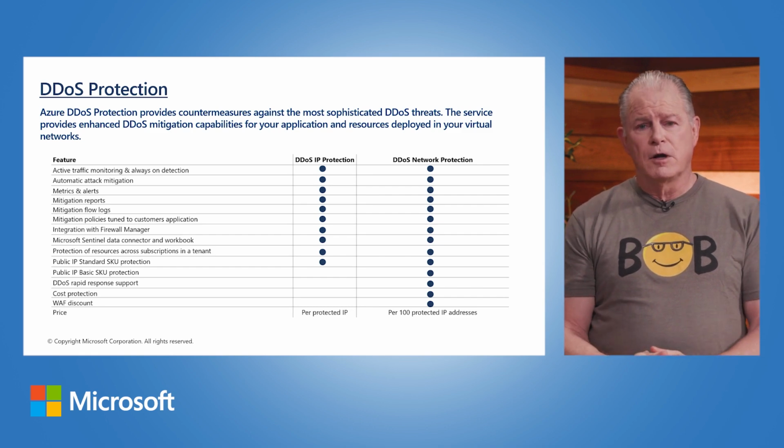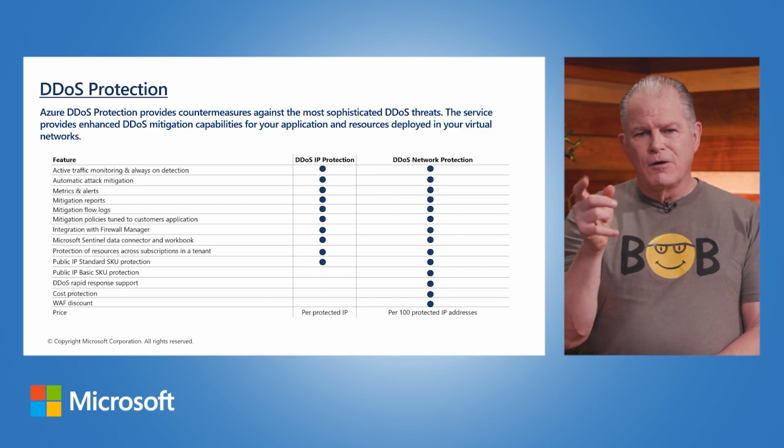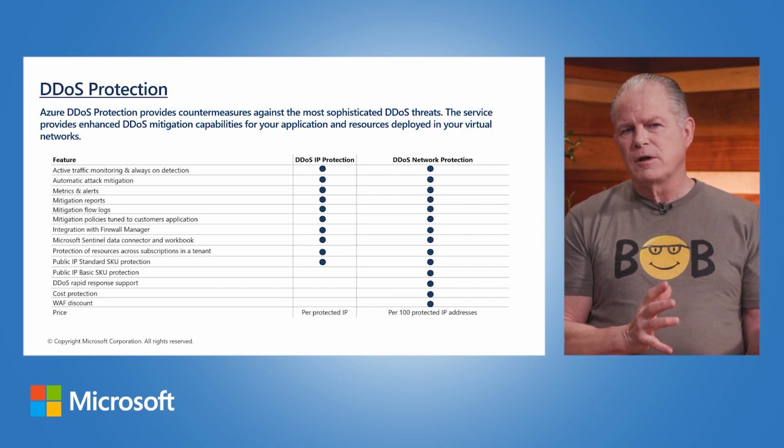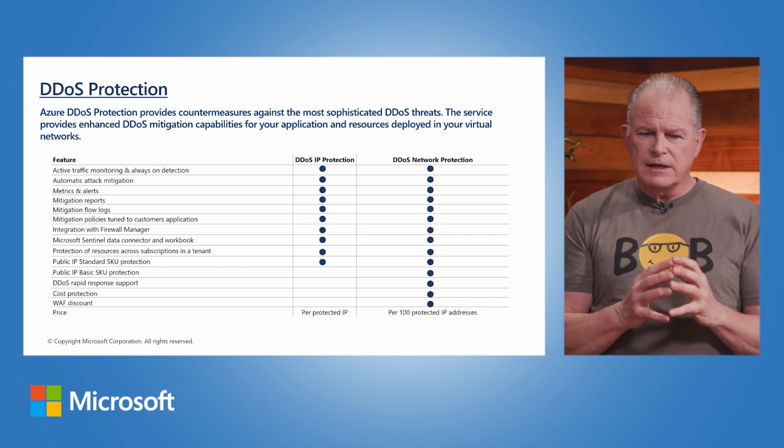Going, well, that's weird. Someone knocked at my door. But if you have neighborhood watch and we saw that, everybody had their door knocked on, that might be an indication of a problem. So that's one of the benefits of having Microsoft monitor the entire plane of Azure, because we get to see the neighborhood.